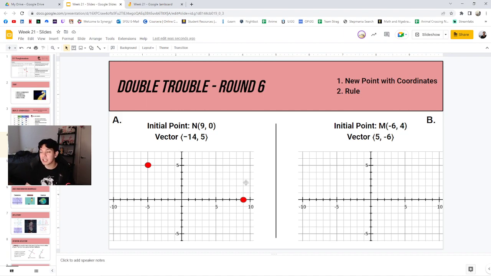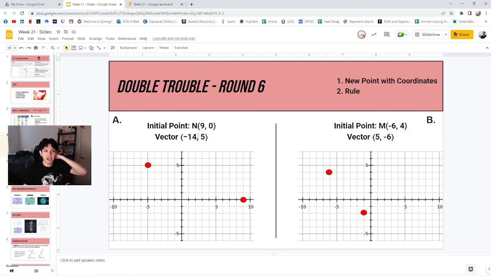And then we basically do the same thing for this one. We'll go ahead with this scenario where our initial point is at (-6, 4). At (-6, 4), we are currently here. And then if we apply the vector (5, 6), that means we are moving positive 5 in the x direction. So we go 1, 2, 3, 4, 5, and then we go down 6. So 1, 2, 3, 4, 5, 6. Then we will be over here at (-1, -2). And that's it. We know how the rules are also with the vector. It's just going to be x minus 14, because for every x value, you just subtract 14, which is what it's telling us.